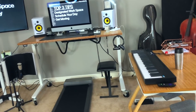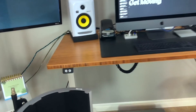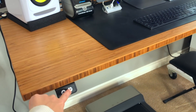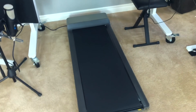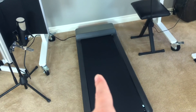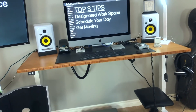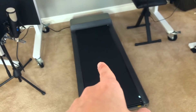Some of my essential items here in my office are definitely my desks. These are by Uplift and I absolutely love them. I try to spend time standing and sitting — this desk goes up and down, which I can adjust. I try to walk at least 10,000 steps a day while I'm working, and surprisingly it makes the time go by a lot faster when you're busy answering emails and doing other logistical things. So I have my walking pad here.